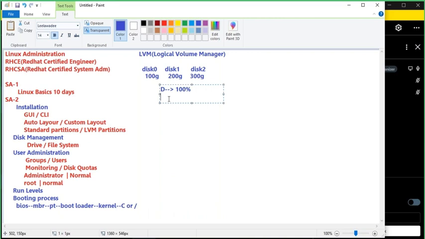That is called offline. Offline means what? My drive should not be active. What is the meaning of active? If somebody acts in the drive, or any applications are running on the drive, then we call that the drive is active. You cannot take the backup when the drive is active. No one should log into my server.